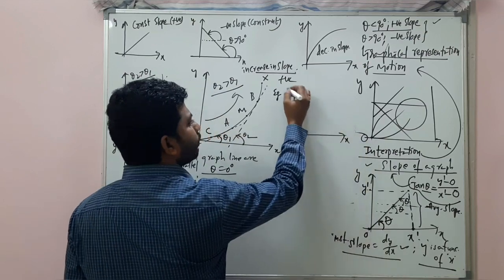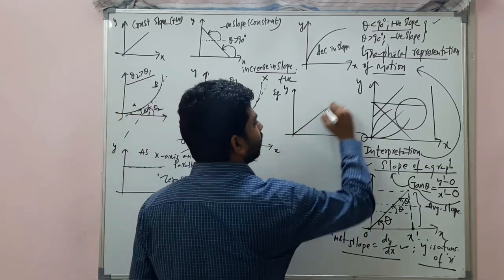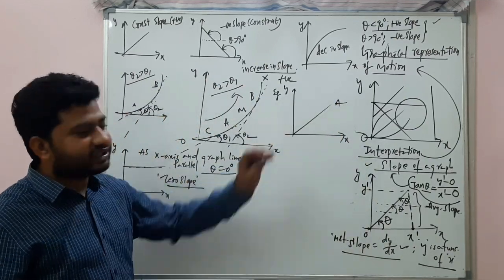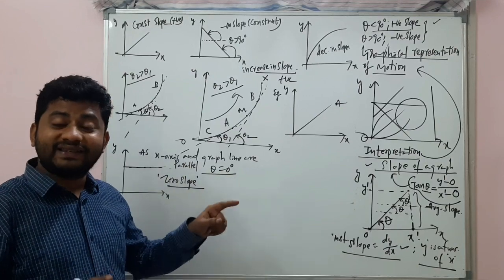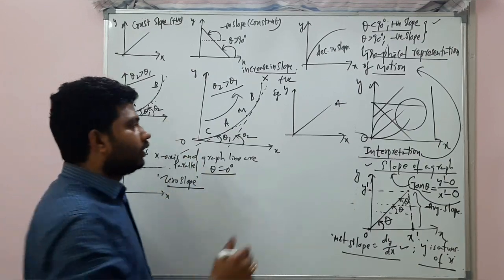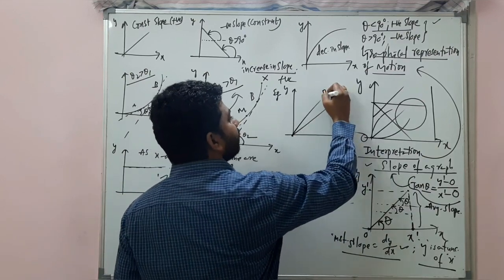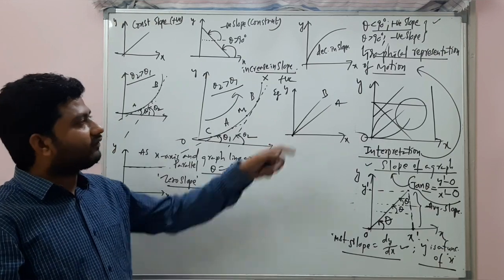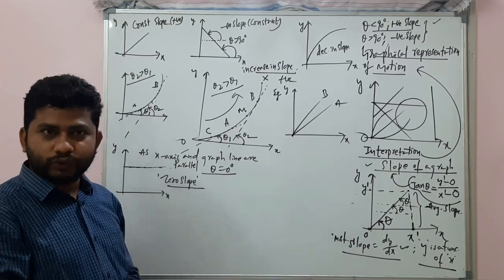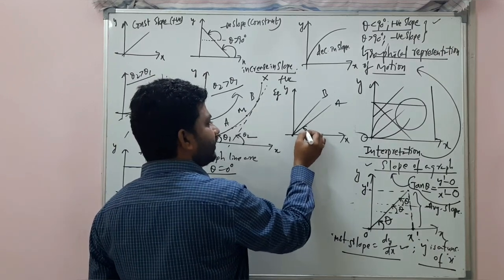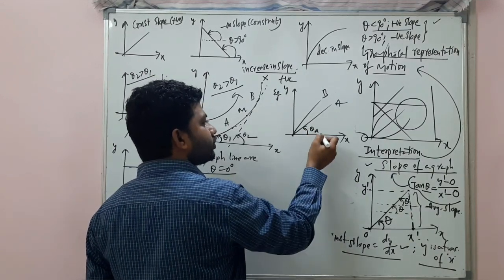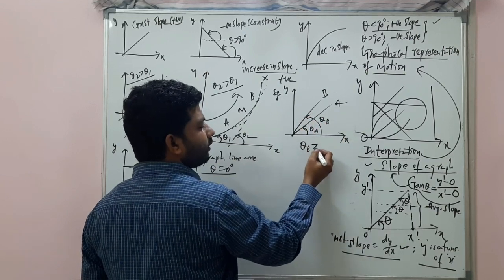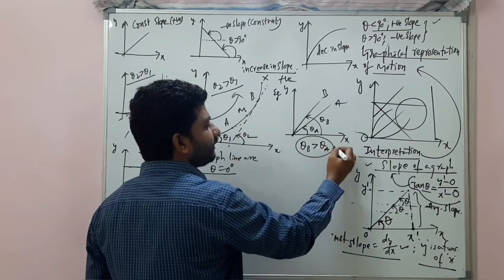There is x-axis and y-axis here. One body's graph is mentioned here, so this is A. There is a body A whose graph line is mentioned like this, according to its own motion. So there is a graph line B. So this is for a body B related to its own motion. The graph line is mentioned here. Whose slope is more? Slope of graph A is theta A, and slope of graph B is theta B. Whose slope is more? Theta B. B's slope is more than A.